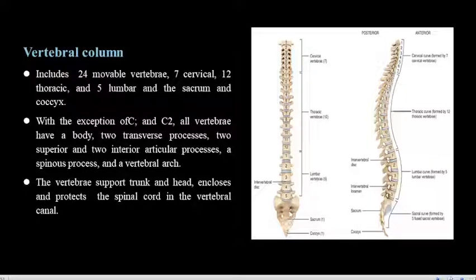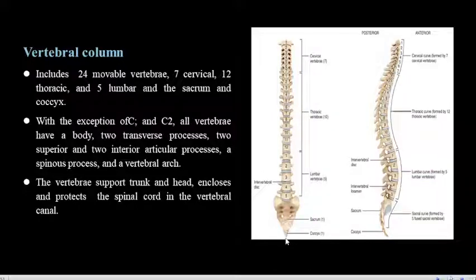Ang sacrum natin, class, it is a combination of the 5 sacral bones na nag-combine sa isa't isa, no, para mag-form ng isang buong sacrum. Yan siya. So, ang sacrum natin is a fusion siya ng 5 bones. That's why it is the strongest foundation of the pelvic girdle. So, foundation siya ng inyong pelvic part.